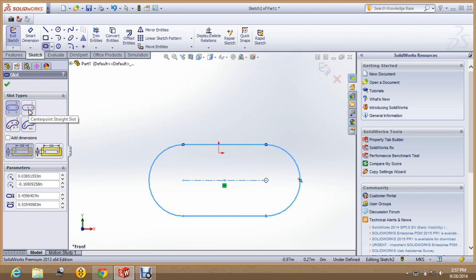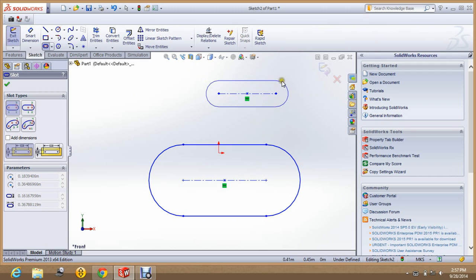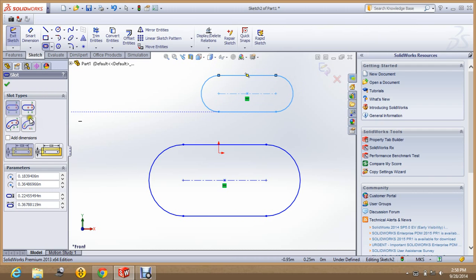Now I am going to do the center point straight slot. In this we will select a center point first of all, and we will go for one more point, and then you will find that the slot is being generated. Sorry, it is not the straight center, it is already a straight.